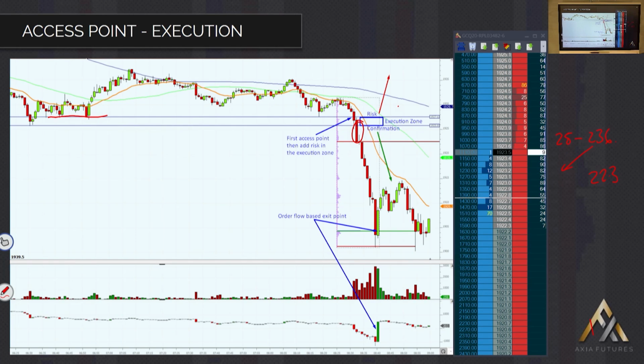So we now know that for this move to continue, we need to break here. For this move to start putting people in doubt, we break 23.7. So this is your waiting phase now. There's no need to try and jump in with anything more. If you're selling down here, you're selling 20 ticks, 25 ticks below the main level. Your main target, remember, is still down at 05 to 87.